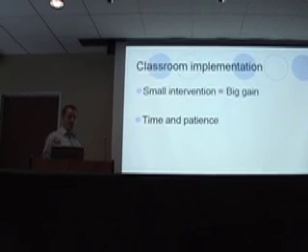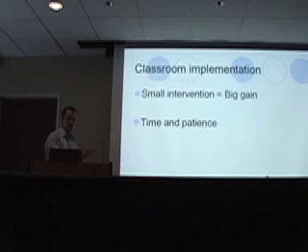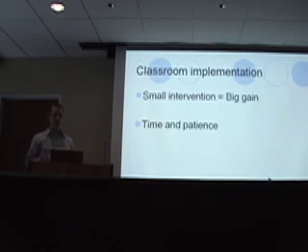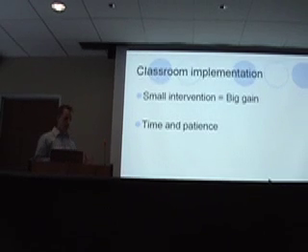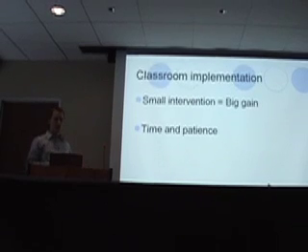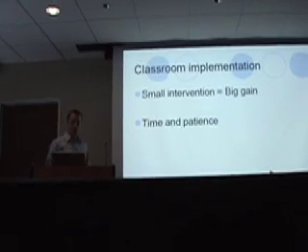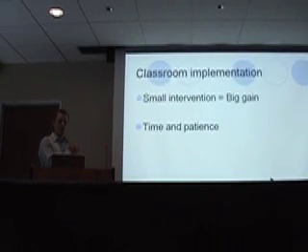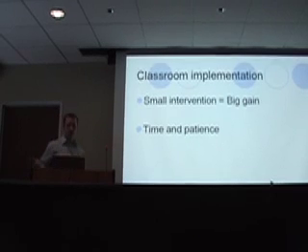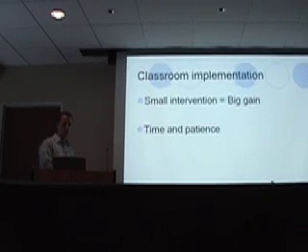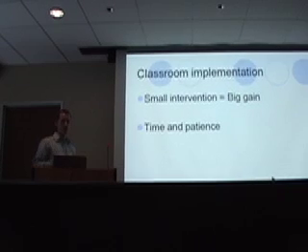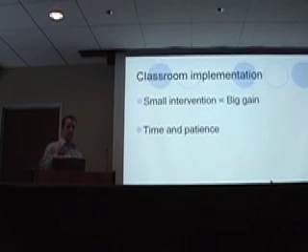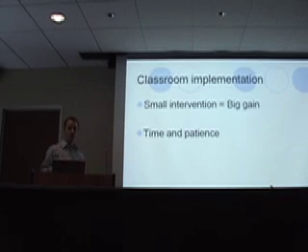And time and patience for us has been key. We started this at the beginning of the semester. It has flown by, but after one chapter, we were not going to see a large gain. We have the luxury of comparing hard, numerical data from years past. We hang on to that. It is in the system. It is on paper. We can see how those reading scores have changed, and we will use those in a couple weeks here at the end of the semester to compare to last year's first semester data. Will that show us an improvement? I don't know, but I know for a fact that through reflection and just talking with my colleague that something is happening with our vocabulary acquisition that is showing us it is going well.